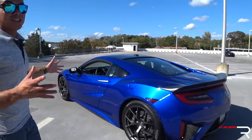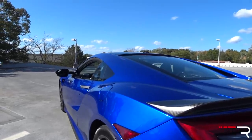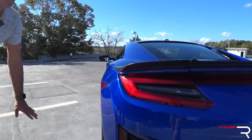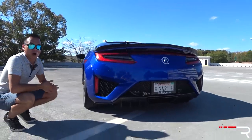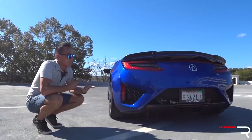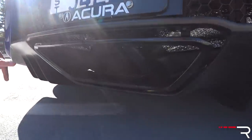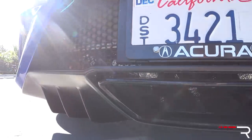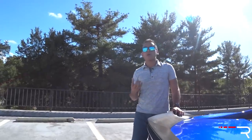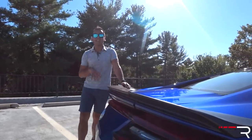Looking at the side profile, my tester is insanely beautiful in this Novelli blue color — it's a $6,000 option and my favorite color. You can really see the car's wide stance and low proportions at the rear. The design in the rear is certainly unlike any other Acura — it has a lot of Audi R8 in the design language. There's a carbon fiber rear spoiler as an optional $3,600 add-on, and I think it looks fantastic. There are quad exhausts hidden all the way down there, blacked out because of the carbon fiber package.